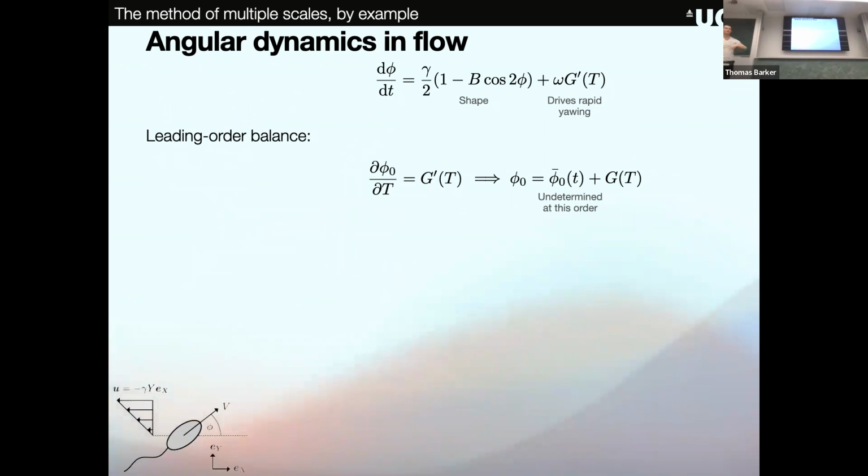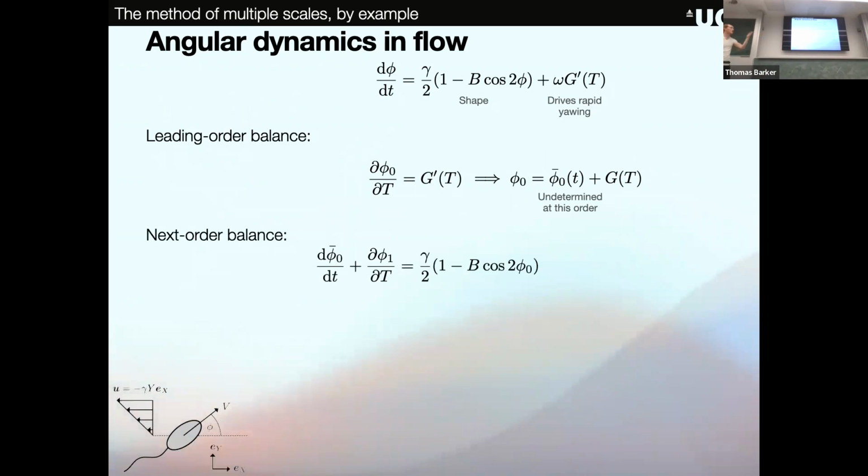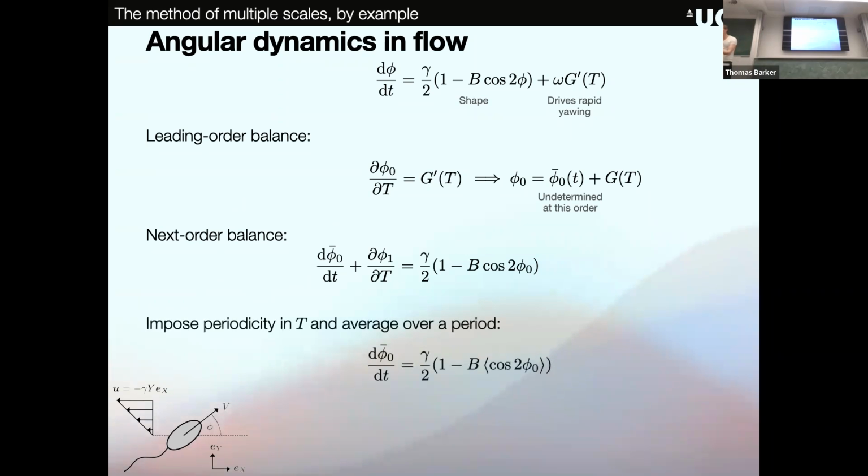We say, I want phi to be something slow plus some very rapid oscillations, which would be this g. But we have to determine what this constant of integration, or really function of integration, is. You go to the next order balance, you can write something down, you pick up some stuff. You do the averaging. This averaging is fundamental to multiple scales. So really you should think of everything I'm going to do in this talk as averaging out over fast oscillations, but doing it in a really systematic way. I'm not just sort of naively waving my hands and saying I'm going to average everything. So you can impose periodicity or invoke the Fredholm alternative theorem, and you get this effective equation.